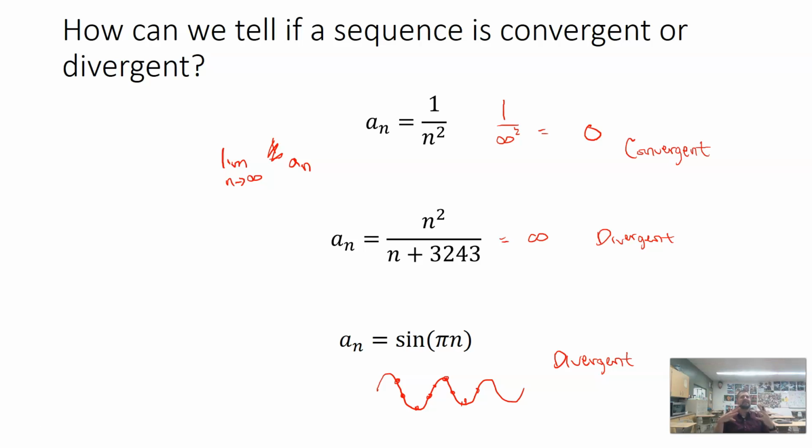This is the basis for, again, I know I kept saying series, and I tried really hard not to, but when we start talking about what's known as an infinite series, this idea of convergence or divergence is very important to understand. Because we need to understand that when we're talking about those two words, we're talking about either approaching a specific number or not approaching any specific number at all. So hopefully that makes sense on what a sequence is and what we need to understand about them as far as convergence or divergence goes.